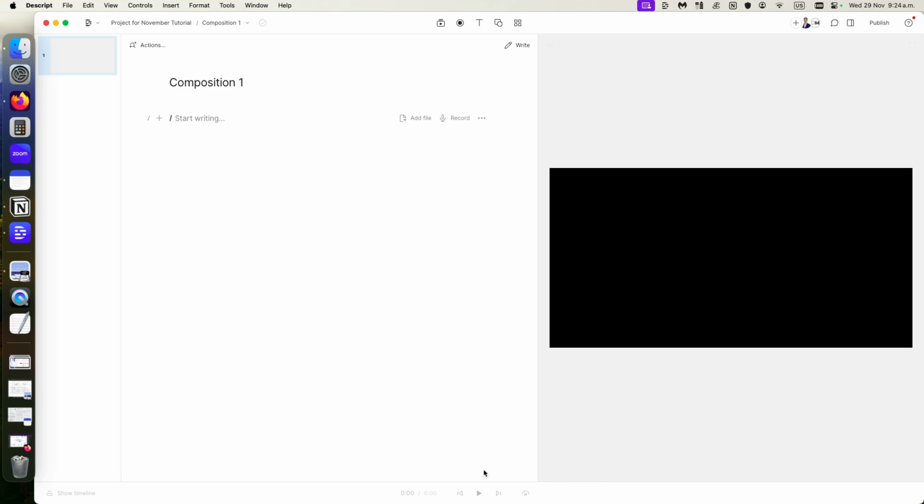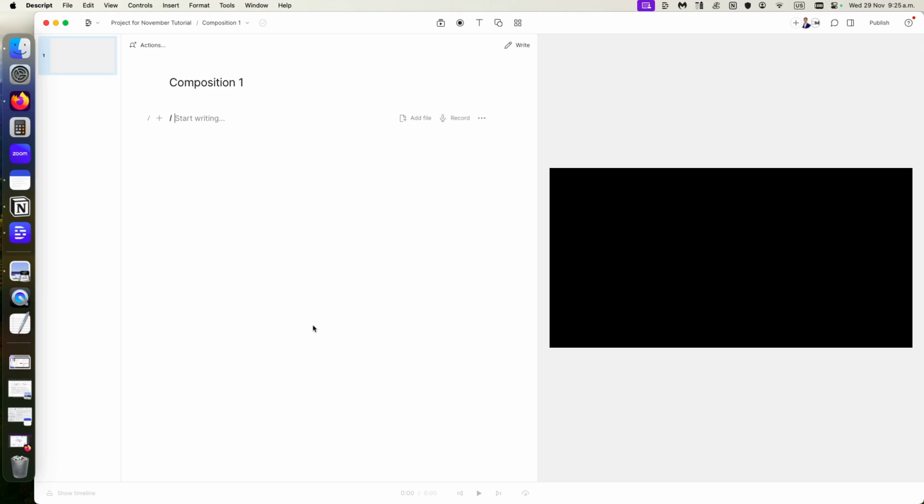And then the very last major UI thing to know about is your timeline. By default, you cannot see it. This is it on the bottom, the bar at the bottom here. It's closed right now. There is a play button, there's a backwards button, a forwards button, and a play speed button. All of those are grayed out right now because we don't have any media inside of our composition. So to show the timeline, oh, and I'm mistaken, we can't even look at it until media has been added.